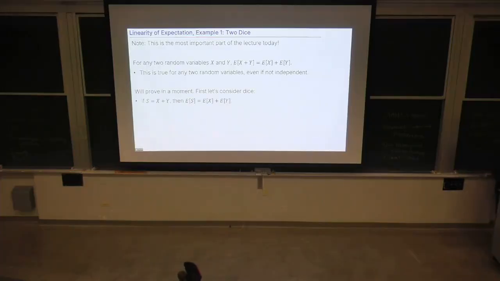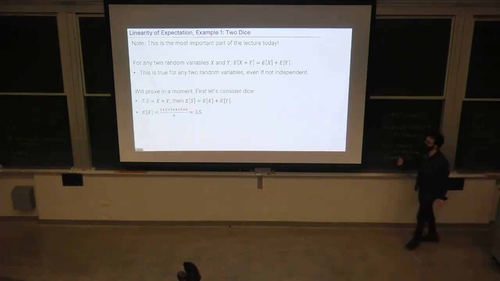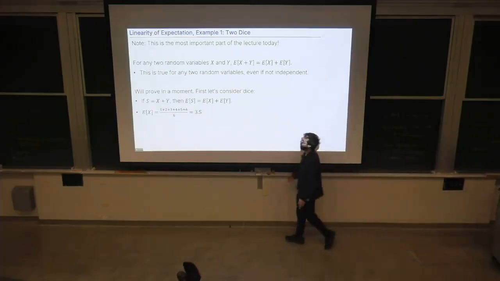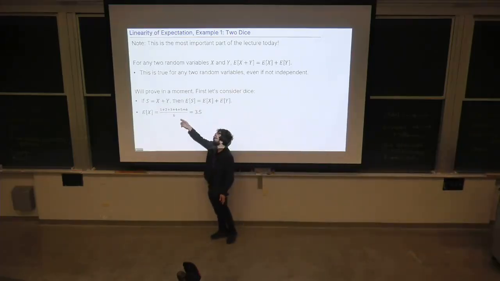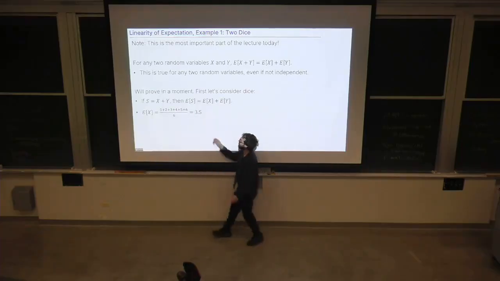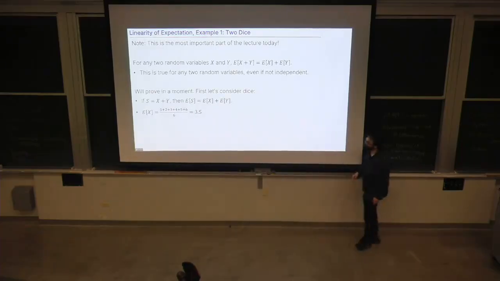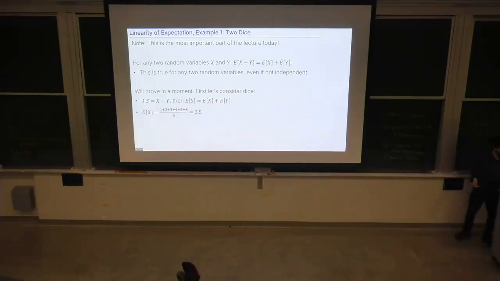So if S equals x plus y, then the expectation of S is going to be the expectation of x plus y. If I just apply this property, I can say the expectation of x plus the expectation of y. So what's the expectation of a single die? Well, that's still a little annoying. I got to sum 1 plus 2 plus 3 plus 4 plus 5 plus 6 divided by 6 and get 3.5. That's not so bad. But then once I have 2 dice, then I get to say it's times 2. Right? There's 2 dice, so the expectation's twice as big.